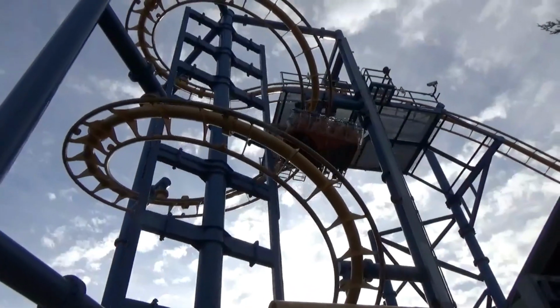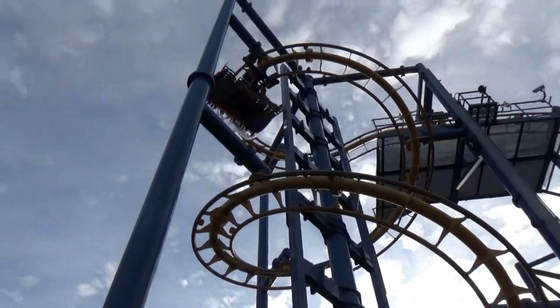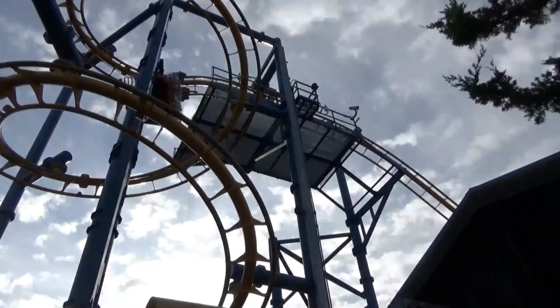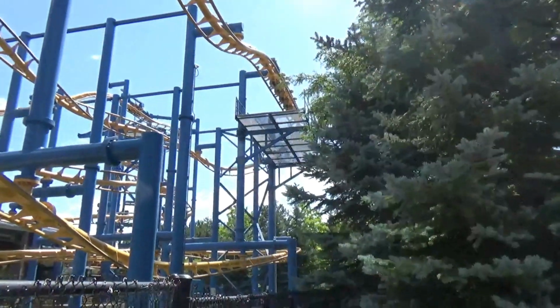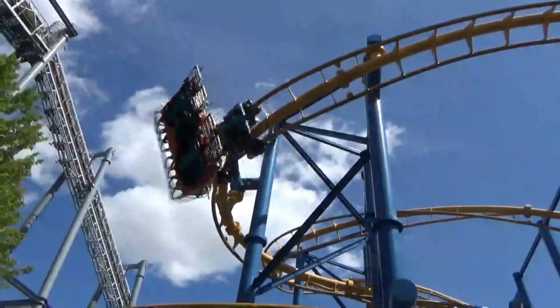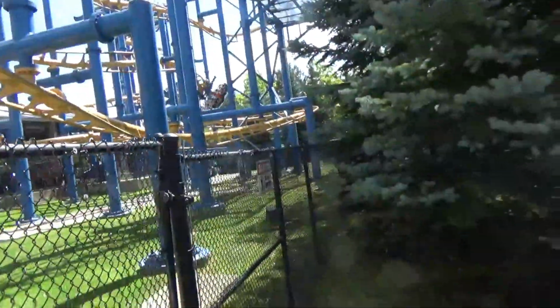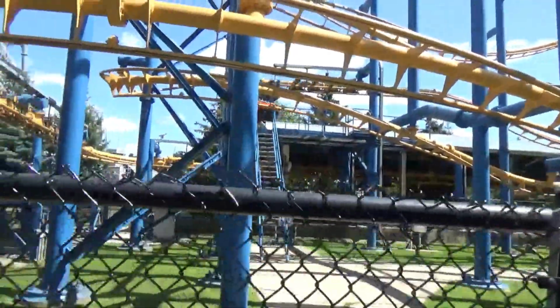There's no restraint of any kind, no harness, no seatbelt, so you are bouncing all over the cage. I was banging all over the place when I rode this, and it was a one and done deal. When I came out, I mean, everything was bruised: my elbow, my head, my side. It was just unpleasant. Thank God we rode this at the end of our visit. It was just downright painful, folks.